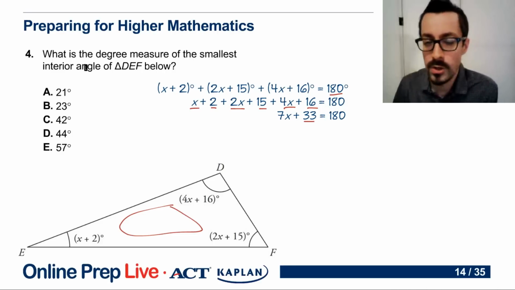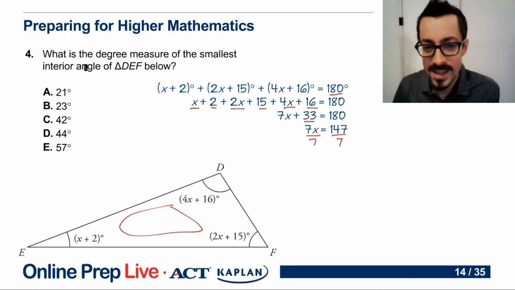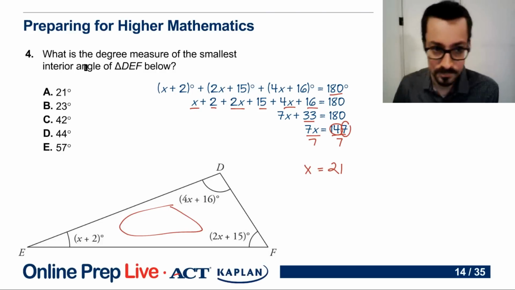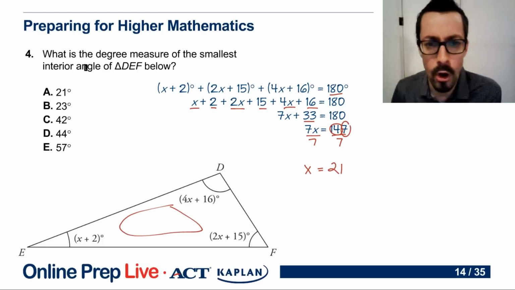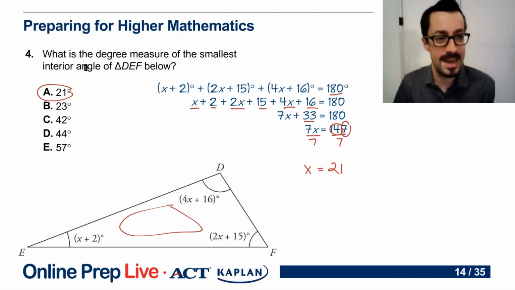But if we subtract 33 from 180, look at the amazing thing that happens here. That turns into 7x equals 147. Well, that's really nice, because if I'm going to divide both sides by 7, well, 7 goes into 14 twice, right? And 7 goes into itself once. So it's like they picked out that number very specifically for us so that we can get x equals 21. Now, be careful. Because how many of y'all, did anybody go, oh, I love choice A, and already vote for choice A? Did anybody do that?